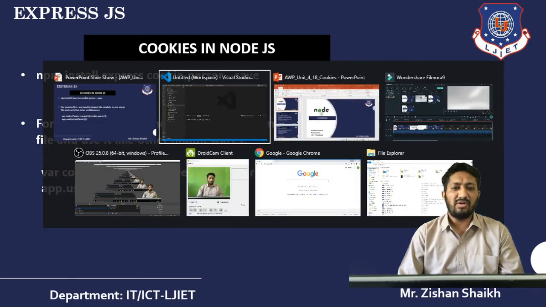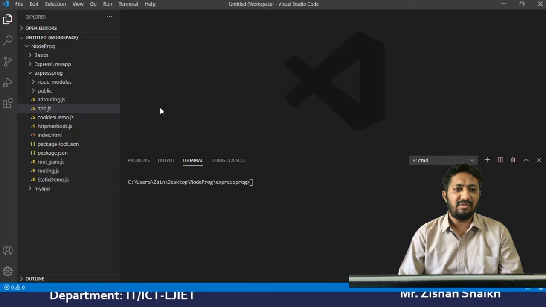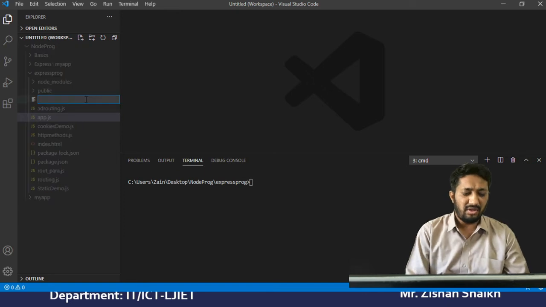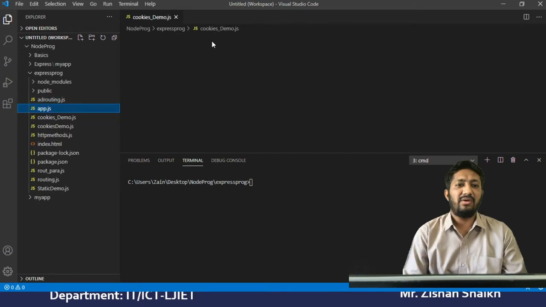So let's go to the console and implement this. First I am creating one file, cookies_demo.js. This is my blank file in which I am not entering anything yet.